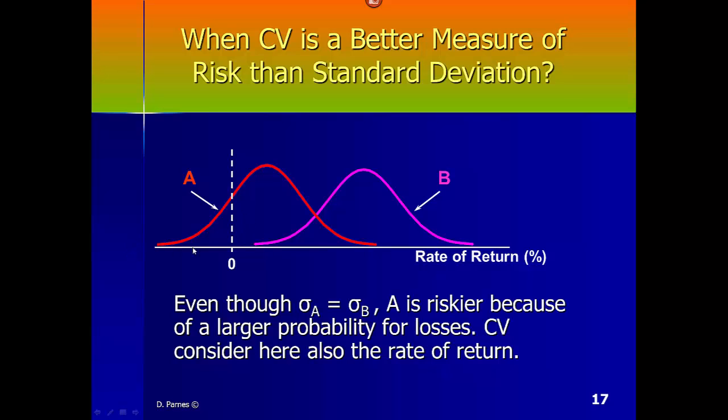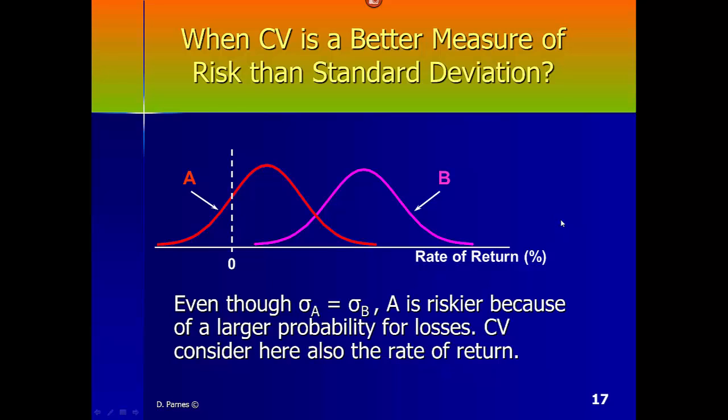Obviously, you can see that on the horizontal axis are the rates of return. You can lose money only with stock A. With stock B, you cannot even lose money. Stock A goes to the left of 0, and these are the negative returns, the loss area. Only when you invest in stock A, you can lose money. With stock B, you cannot even lose money. So clearly, stock B is preferable over stock A as an investment, despite the fact that sigma A is equal to sigma B, or variance A is equal to variance of B.